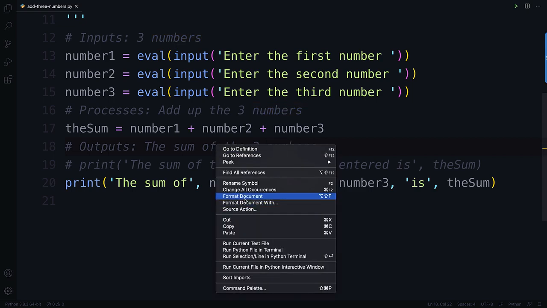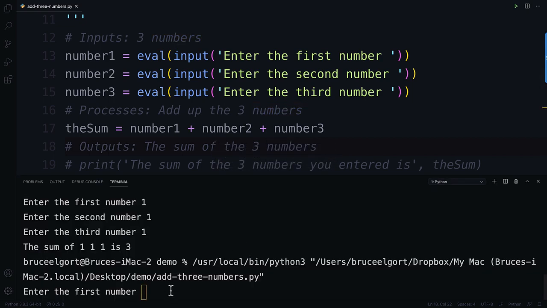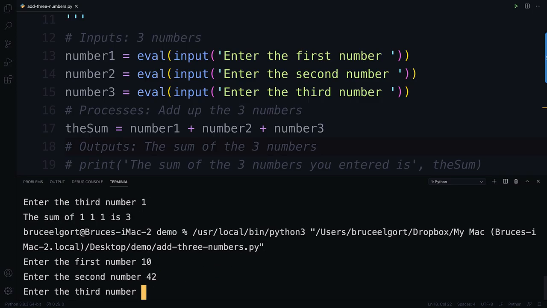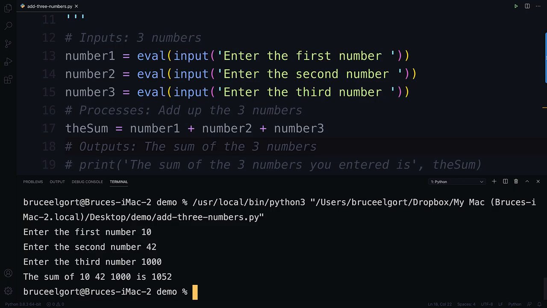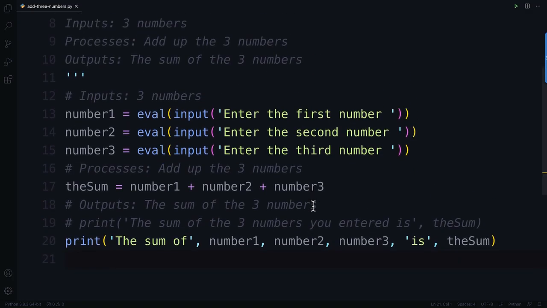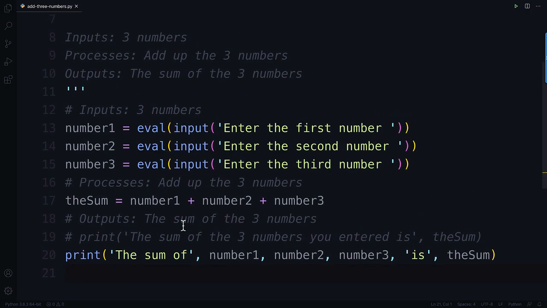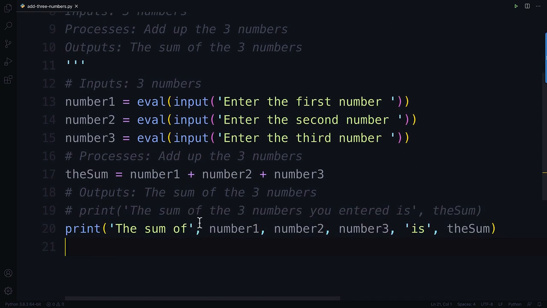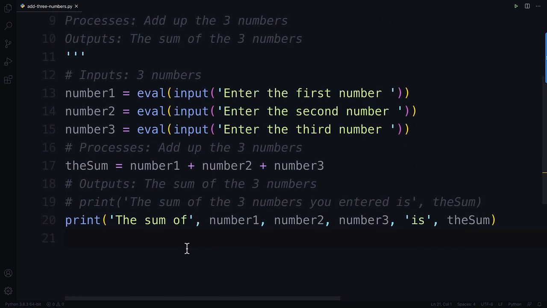We'll get there. So let me run it one more time, and now I'll enter, I don't know, 10, 42, and 1,000, right? And there it is. The sum of 10, 42, and 1,000 is 1,052. Again, we can make the output display in a much nicer way, but we're just in like week 1 and 2 now. So just start with this program right here, right now. Make sure you can code it, and it's very simple, all right? It's a very simple operation.